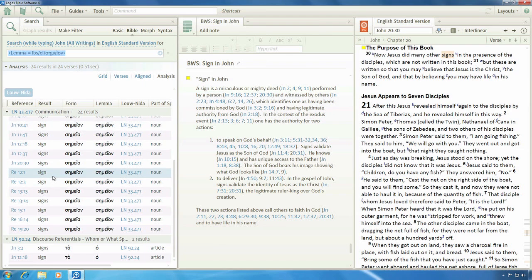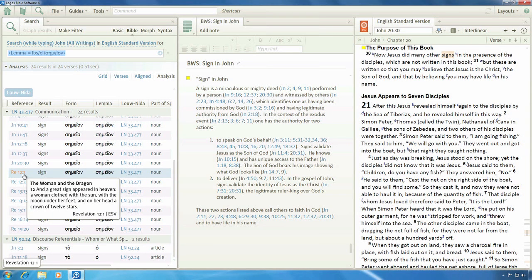Now, I'm not going to go through the same process that I did for John's Gospel, looking at each one of the occurrences and making a note about them. I just want to go through a couple of these occurrences and point out a few things. Now, the reason why we're broadening the search range is that we want to see if there are any similarities or differences between the occurrences that we saw in John's Gospel and the occurrences here in Revelation. So we want to look at what's the same, what's different, what gets added to our definition, or what's different to our definition.